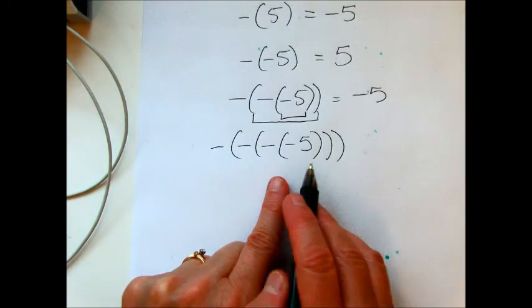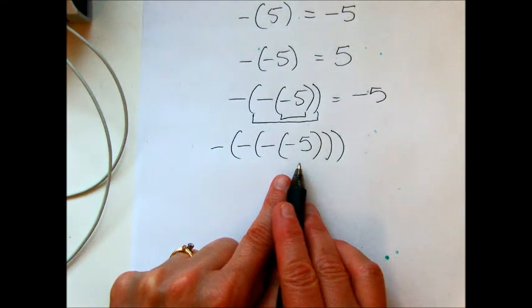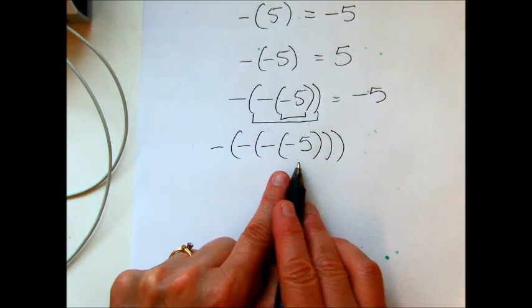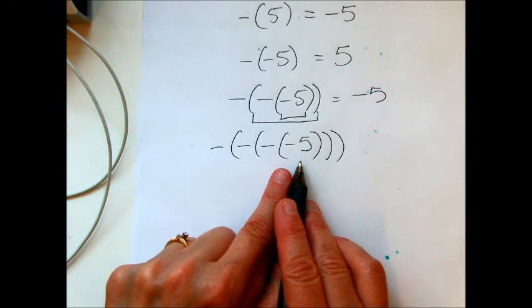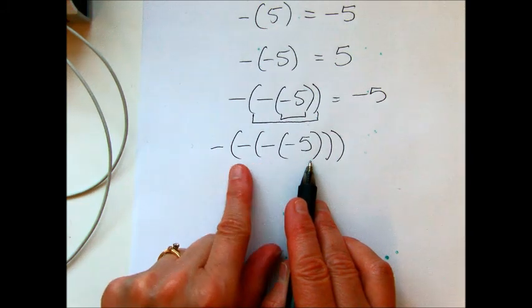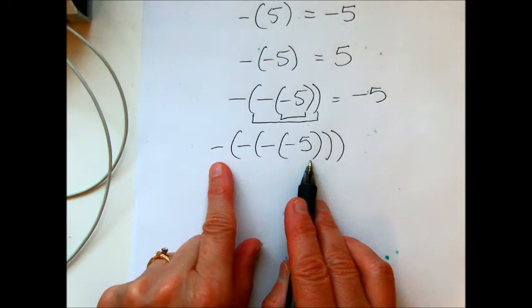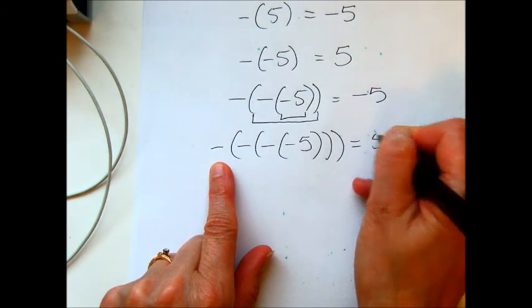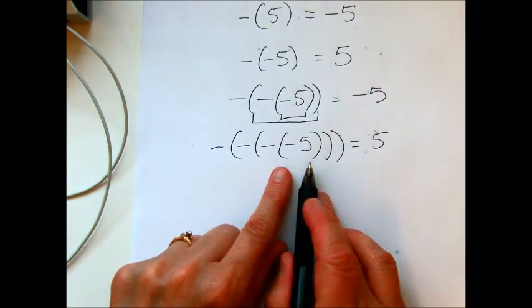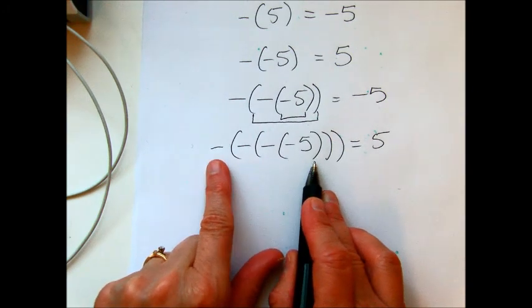And another one that's similar to that one, again, we want to start on the inside, or the innermost section. We start with a negative 5. The opposite of a negative 5 is a positive 5. The opposite of a positive 5 is a negative 5. The opposite of a negative is a positive. And I'm going to double check that because that's a lot of thinking here. So negative, positive, negative, positive. Yeah.